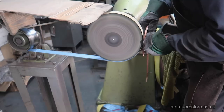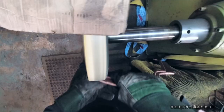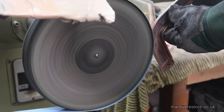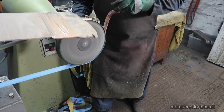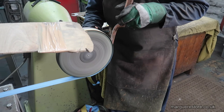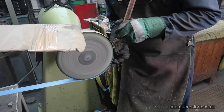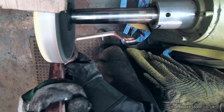The first operation we've got to do is to remove all of the marks that are in it. And this is what we call cutting out, because we're going to cut all those marks out of the item. With these pot metal or mazak parts or whatever name that you use for it, a lot of the marks aren't actually from corrosion. They're the zinc alloy itself breaking down, and it breaks down into deep pits, and we're going to try and polish these out. You can't always do it, but we're going to try our best.